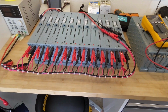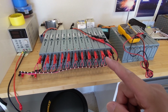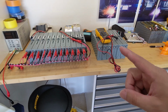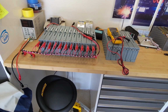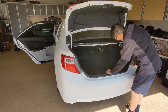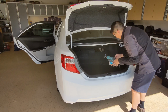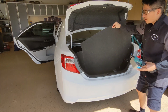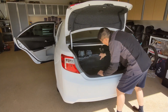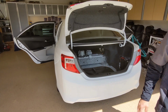This is the battery for the Camry. I want it to be perfect, therefore I hook it up with the equalizer that's on sale on our website right now. I want to make sure everything's perfectly in sync before I install it into the car. For the Camry, there are a total of 17 blades that go onto the car. All right, let's take out the 12 volt battery first. There we go. Let's take out the cargo mat. And now let's move on to the front.